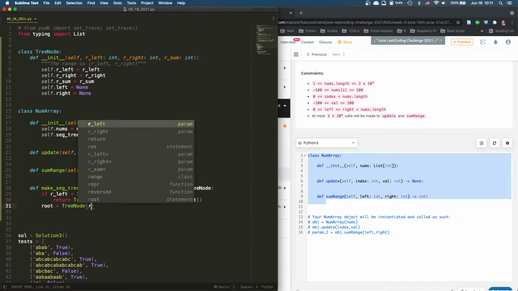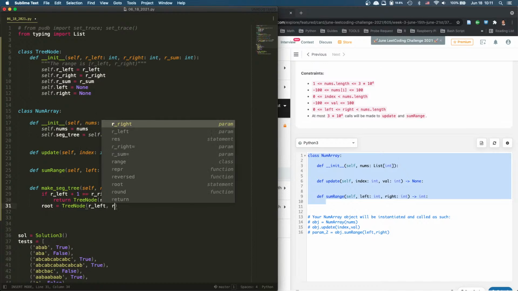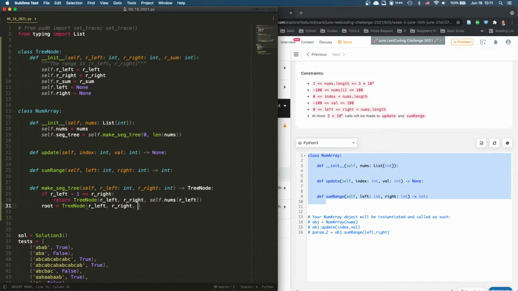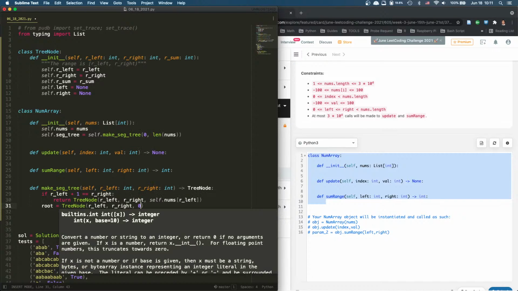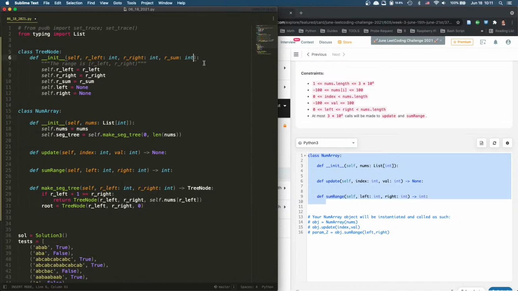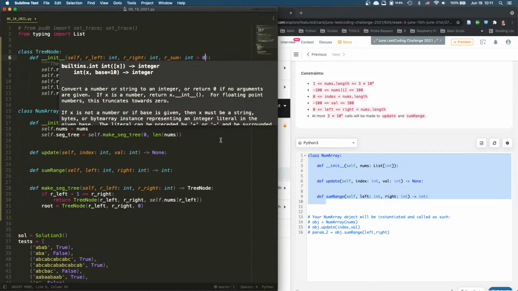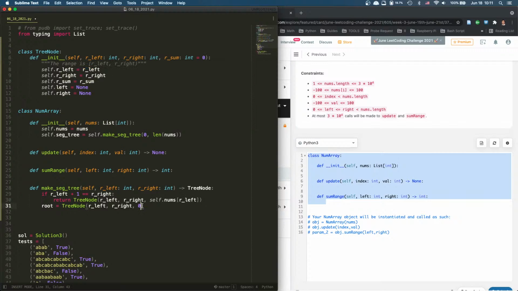Same thing with the range_left, range_right, and value we just put a 0 for now. Actually, let's do this one equals 0. Yeah, it's fine, equals 0, so I don't have to put this. And then this one has to say r_sum equals, right?